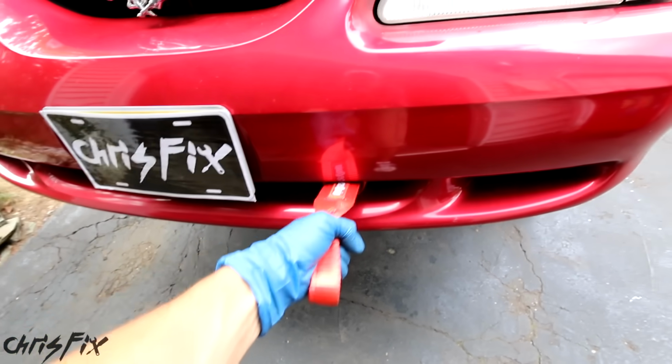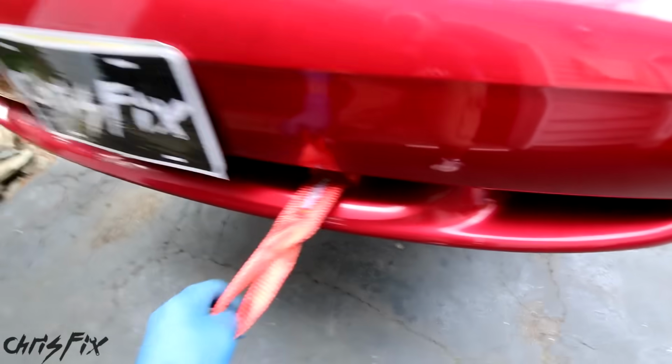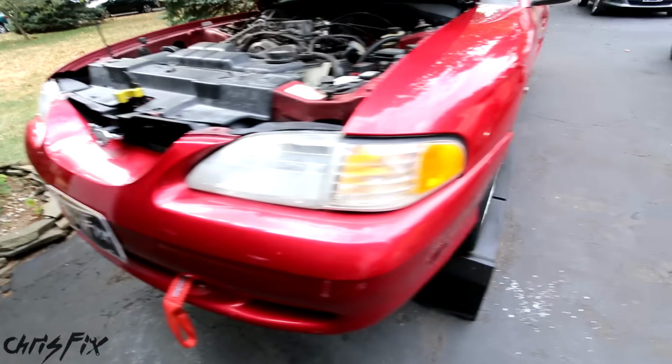When you tow, even at an angle upwards, it's not really pressing up against the bumper, which is good, so we won't damage the bumper, and there's plenty of room for side-to-side motion, and the car could get pulled out if I happen to go off the road. So with the front done, let's go and do the rear.